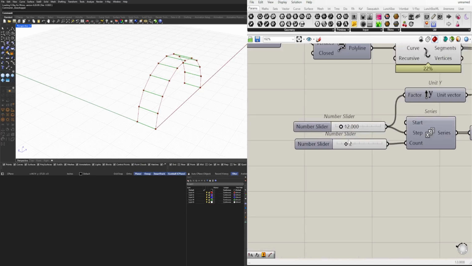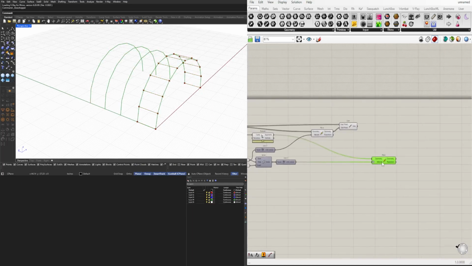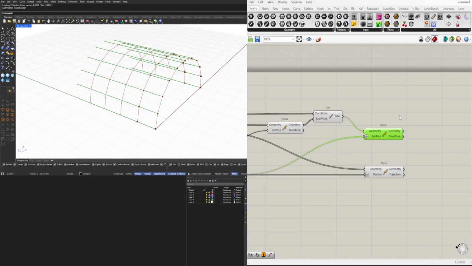So now if we, let's say, copy this more, well, now we can take this and copy this move, which has those. We'll just be using the same move, but for the segments that go across.